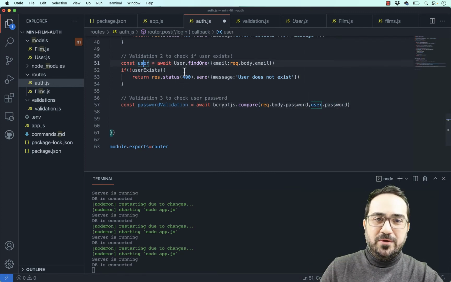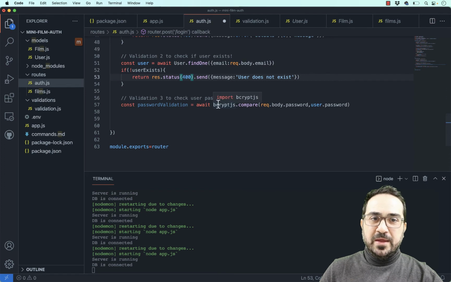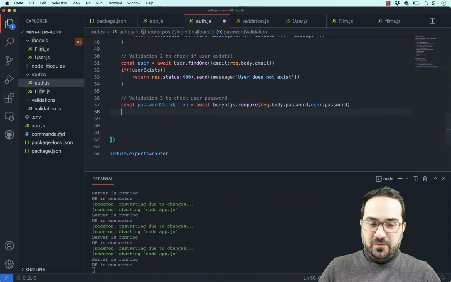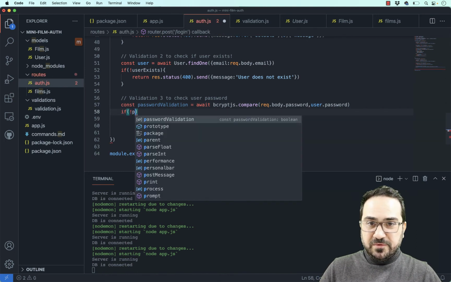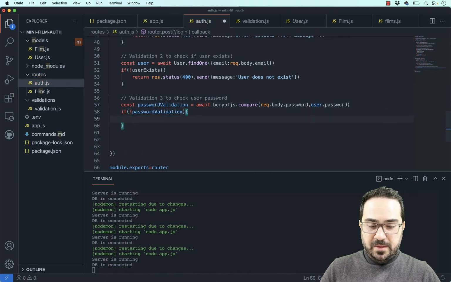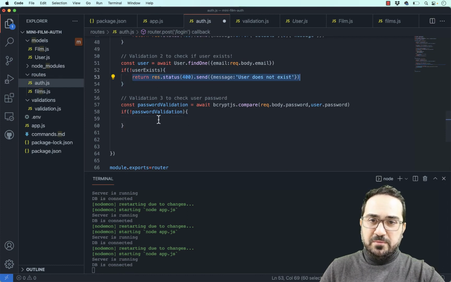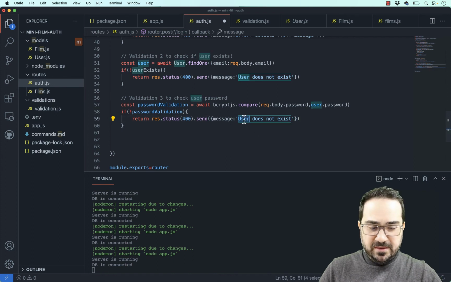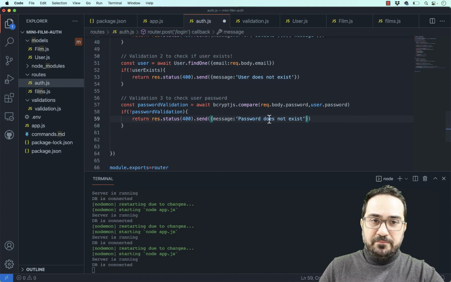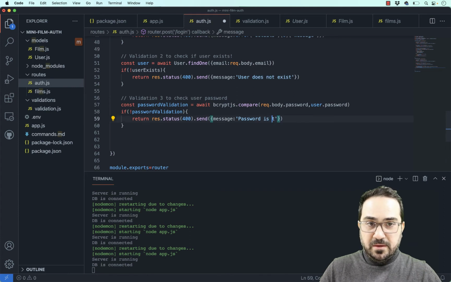I don't need to do another call, I extract the data only once here, and then I will use it also here for checking if the user exists, and I will use it a second time here to validate my password. Okay, so if this password validation fails, I will have to return a message, so I will just copy this whole thing, because I will probably return something similar, but I will say here password is wrong. Alright, so your password is wrong, and I will return this message.